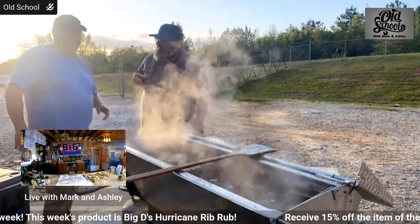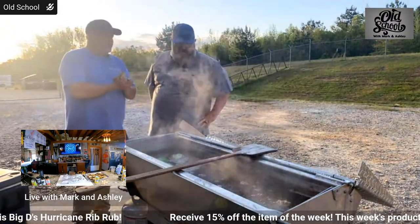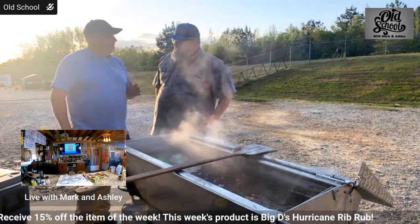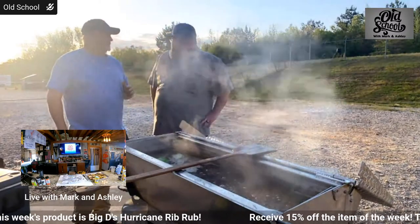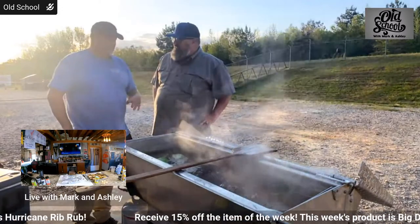We got ribs. We cooked some ribs in the Gateway Drum a while ago, and folks showed up. They were under 2 hours and 40 minutes at 300 degrees. Yeah. And did you see the color? Yeah, beautiful. With nothing. Tell them what we put on them. Salt, pepper, garlic. It's old school, Jack. Had a pretty cherry color on there. Everybody's like, what'd you put on there? I'm like, salt, pepper, garlic.